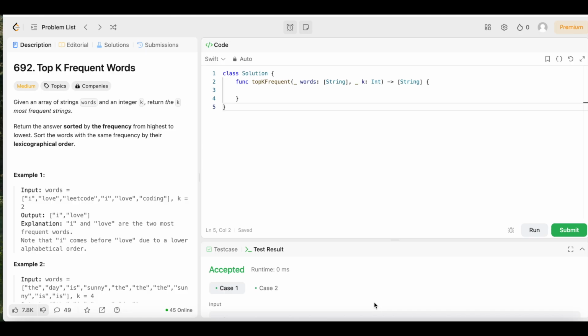All right, y'all, we're back again, another day, another LeetCode problem where we're doing daily LeetCode problems. And today we have question number 692, Top K Frequent Words. The difficulty level is medium, but don't worry because you already know we're going to keep the solution as simple and easy to understand as possible.